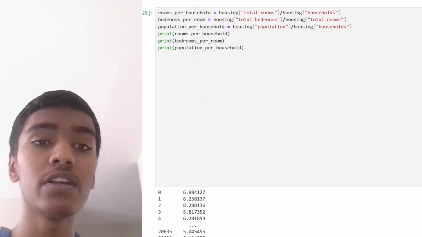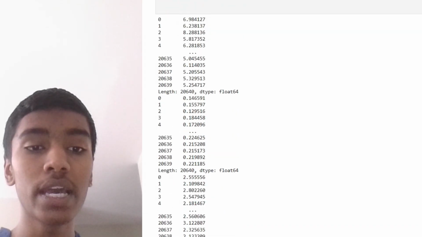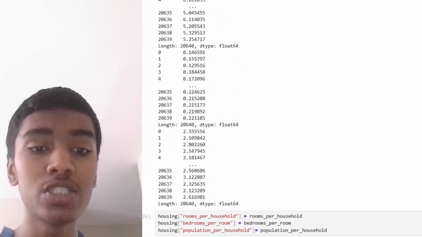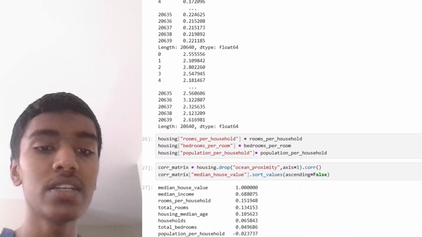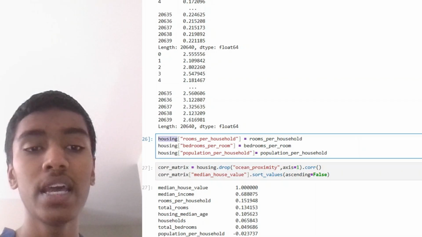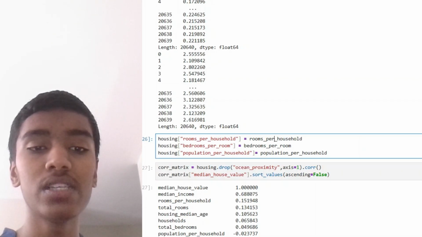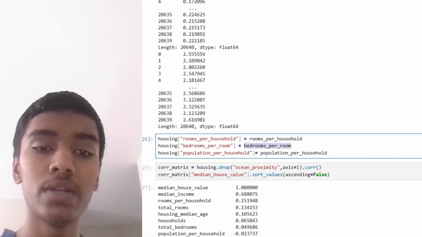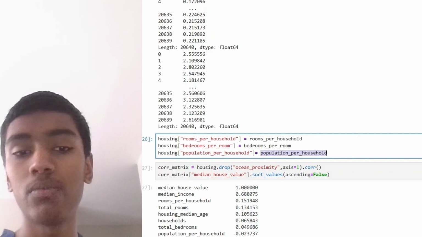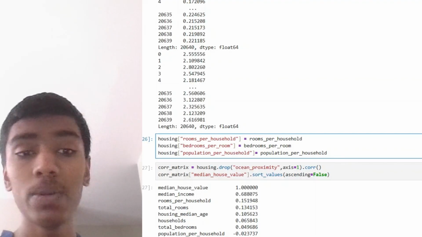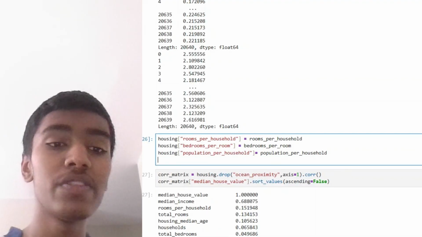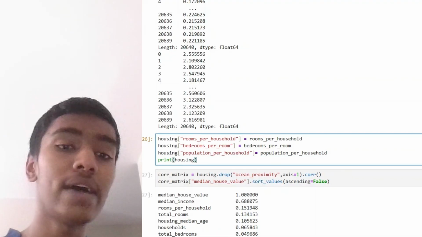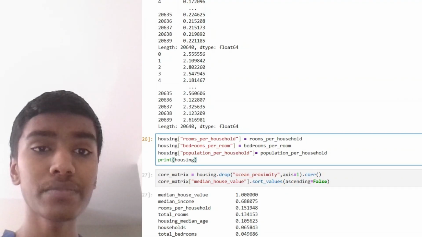Now that we have these individual data values, let's take a look at how exactly we can push them into our housing data frame. We see here that we have our housing data frame object, and we're pushing each of these data values into that. So we have the column attribute name, and then we're assigning a value to it. With that being said, now let's go ahead and print this out in order to see how the housing data frame object will look.